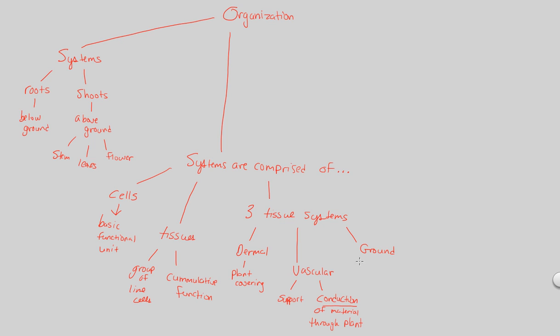And then finally, the ground tissue is going to be very important. Many functions are going to be within the ground tissue system. Basic functions you can think of are things like photosynthesis occurring here, storage, and support as well. So three basic functions that we'll elaborate on as we move forward with this lecture. So this is going to be more info to come later.